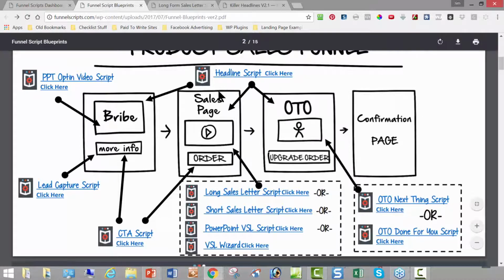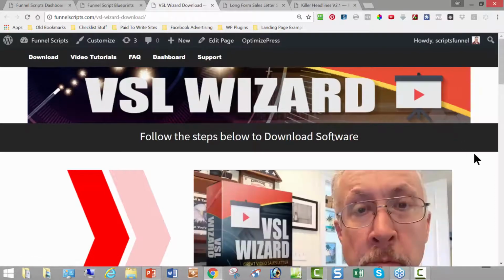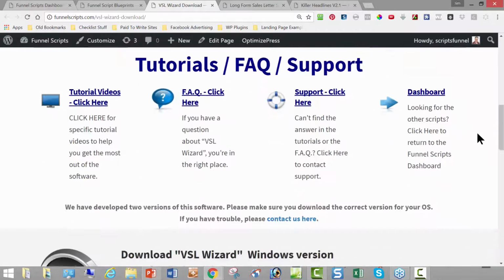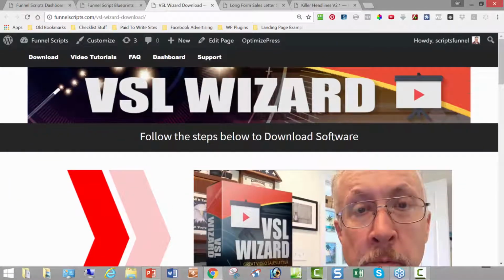Depending on the sales price of whatever it is that you're selling, you may end up just using the short sales letter script. You can also use the PowerPoint video sales letter script, or don't forget, we have in here the VSL Wizard, which is a downloadable piece of software that makes an amazing video sales letter, and it even pops out the actual PowerPoint slides for you to be able to create that.